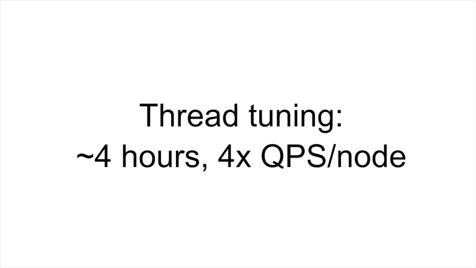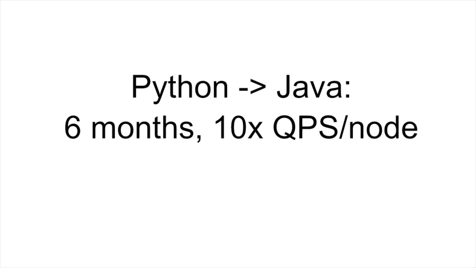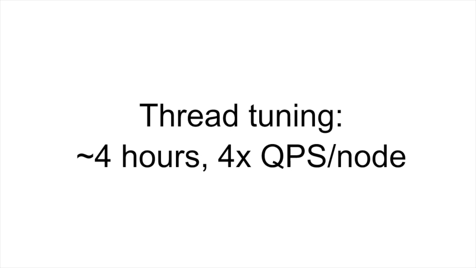Well, after Aurora, I'm a fan of mechanical sympathy, vanilla Java, a bunch of the performance blogs on Java on the internet. So even though we got this 10x improvement, I was not super happy with this. I thought we could do better. Luckily, one of the senior engineers, one of our really great leaders on the team, spent 4 hours, did a bunch of different tuning deploys, trying different size thread pools, trying a different number of jobs per instance, trying a bunch of different things. In that 4 hours, he was able to get a 4x increase in QPS on top of the 10x that we'd already received.